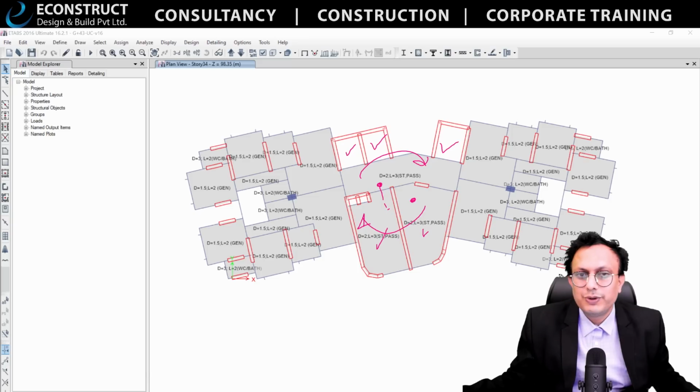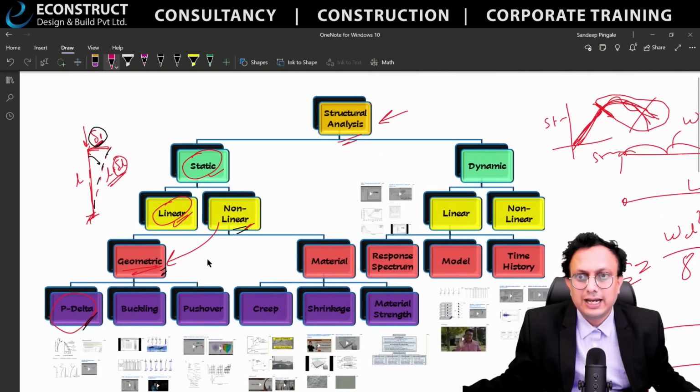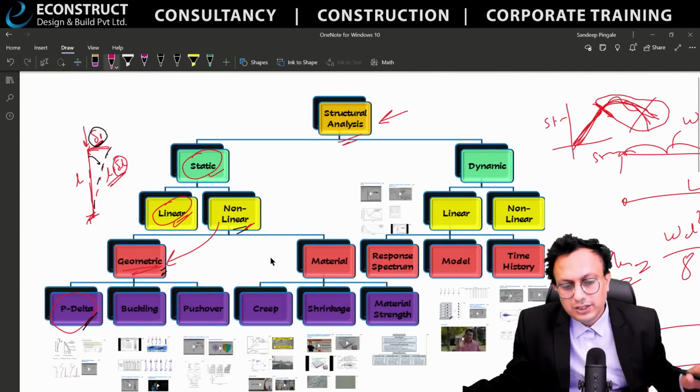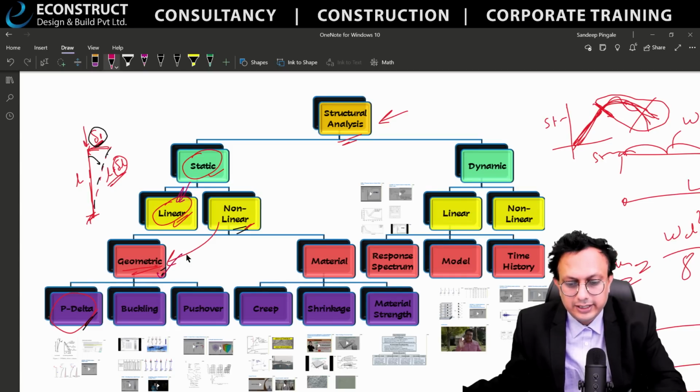Alright? So it's very, very important for you guys to understand that this is never ending. What you need to do is you need to manage the equation. With what? With the numerical problems. So that's why you have to do various different analyses. Not only the linear static, but along with that the nonlinear geometric nonlinearity with the P delta, and buckling analysis.